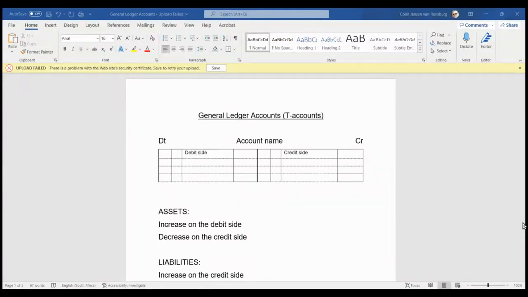Are there any questions about the debit side, the credit side, on which side any element increases or any element decreases, or what is meant by a debit or a credit? Because now you have the opportunity. If there's anything that's not clear about it, you are welcome to ask.